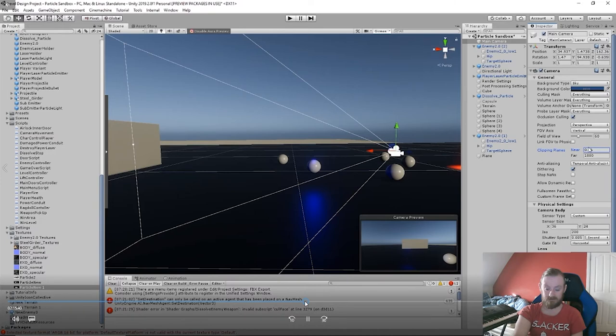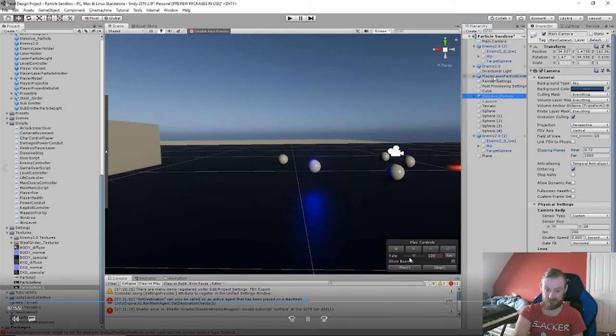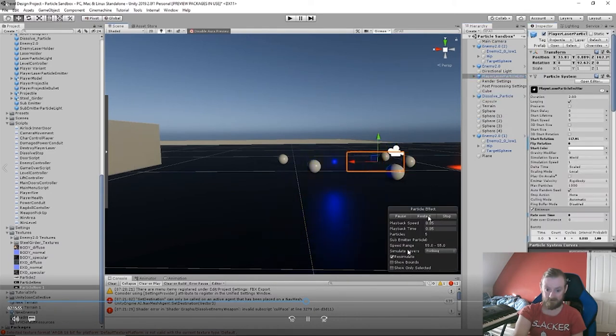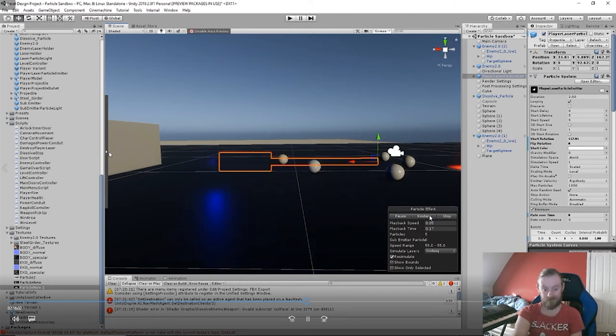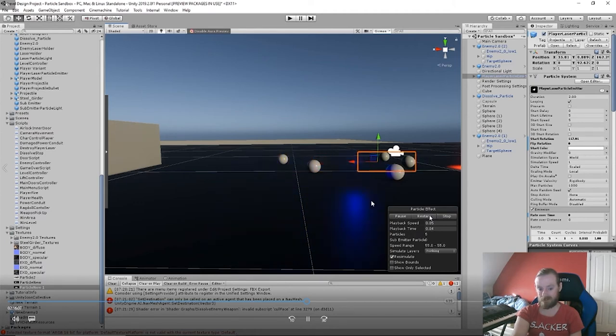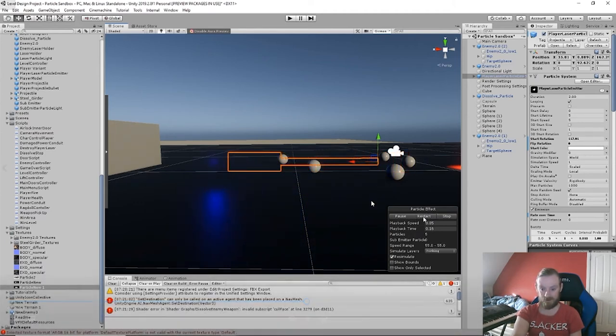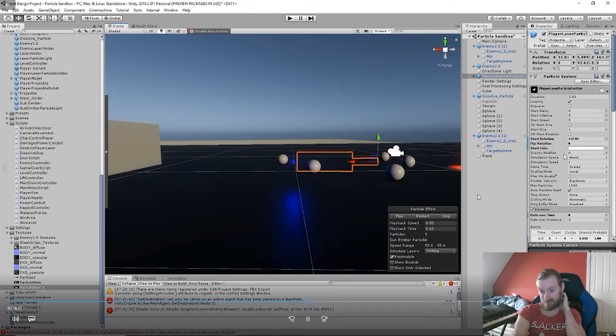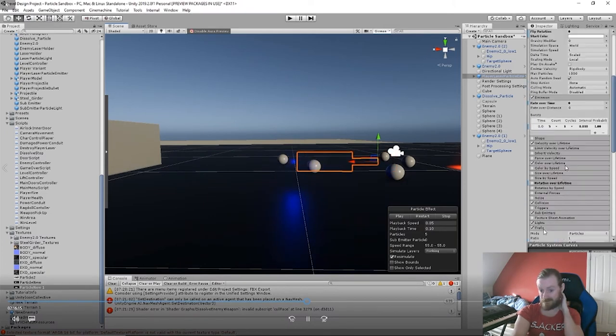Nothing. Find the clipping planes. You can see when I mess with the clipping planes, it kind of becomes invisible. But then when I play it, you can't see it in the game view, but I do remember that it does clip out of the game view again. And that's what made me think it was something to do with the camera and the clipping planes, or if there's a particle clipping option in here somewhere.